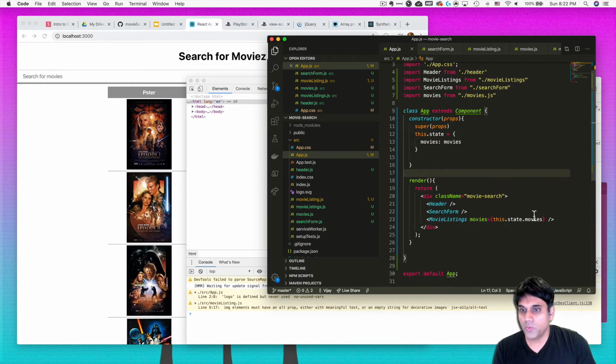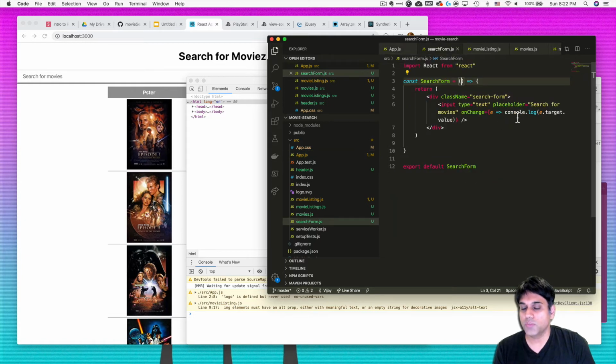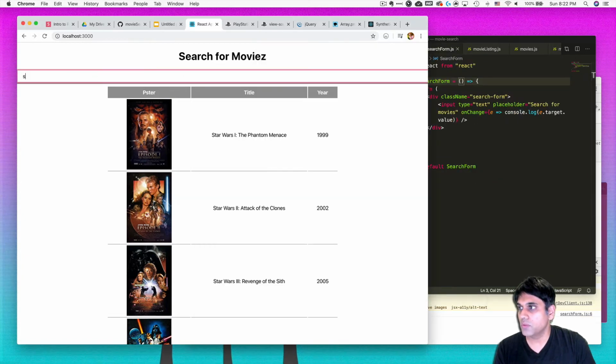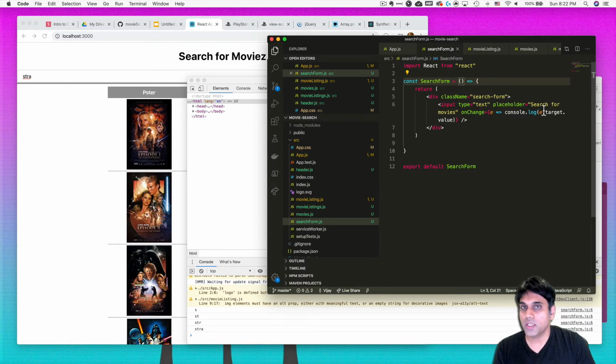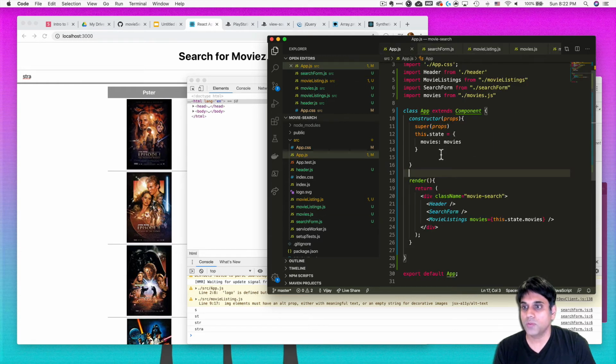All right, so we got the movies loaded in and everything looks just fine. So now what we want to do is, now that our app is basically ready to go with state, we also want a way to handle any kind of changes. Right now what we're doing is we're going to the search form, and every time we change the form here, it's being handled by the search form. We want to actually pass this value up to the app so the state can do something with the changes made. So in order for us to do that, we need to make a few changes.